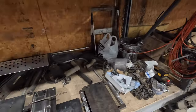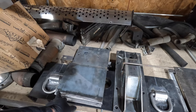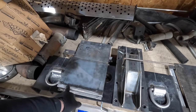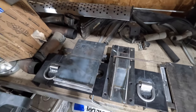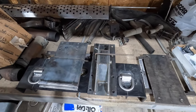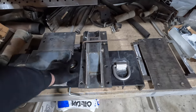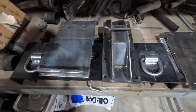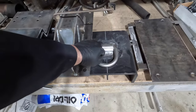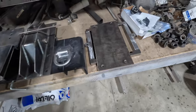So we got another cab out there. Actually, you've seen it, the orange and tan one that we named Wayne. There's no supports behind the bumper on that one. They're just really nice thick hardy brackets that it bolts to, and it does really good. There's our front tow pin, and all that stuff bolts on. We got our fifth wheel hitch under here. Had some nice anchor D-rings welded on.